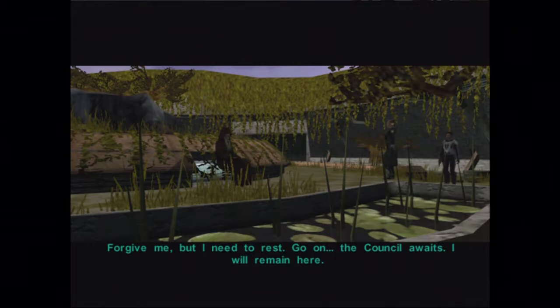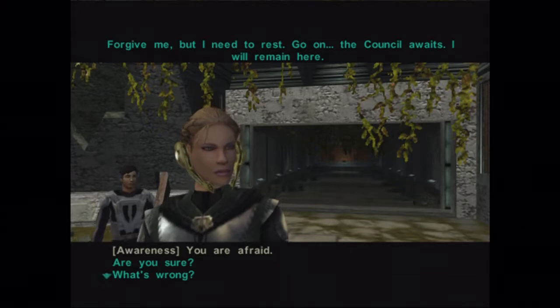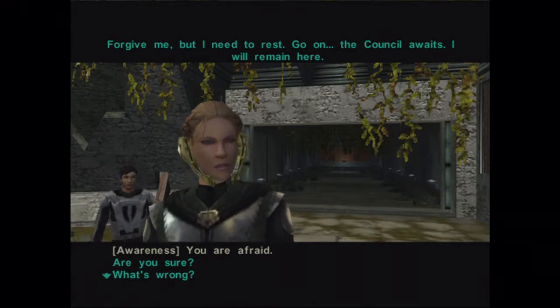I will remain here. I think, if I'm aware, she still comes in even if you have another character. If I remember correctly, if you walk in without her, she pops up behind you, and the scene's still here anyway.